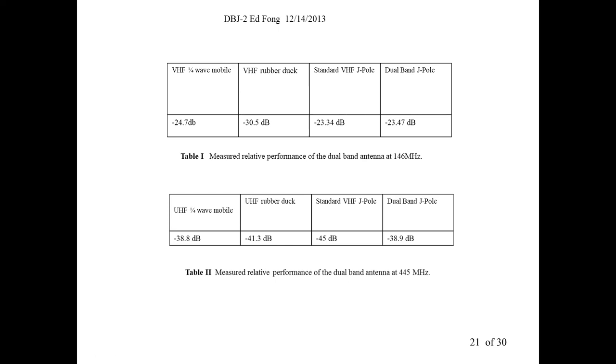But our dual band can also do UHF. So let's go to UHF. Now, the scale is a little bit lower because the attenuation is higher at UHF. Same situation, but at UHF. You get minus 38.8 dB. And it was like 50 yards in a parking lot. It's just a relative point. But in the exact same situation, we substitute a rubber duck. At UHF, surprisingly, you don't get as much loss. You guys probably noticed this at UHF. A rubber duck compared to a regular antenna is not as bad. Not compared to VHF. VHF, you really see it. You do get a loss, a lot of loss. But at UHF, it's acceptable. 2 to 3 dB, not bad.